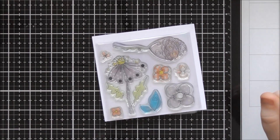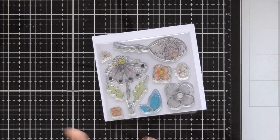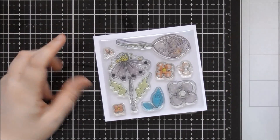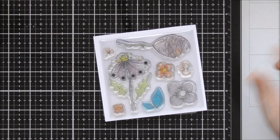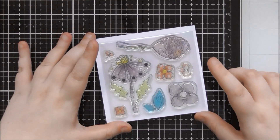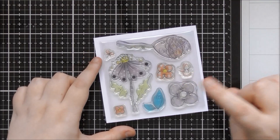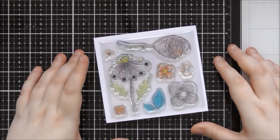Hello, welcome to another Up Close video. Today's one is another one showing you some Poker Doodle stamps. This is like a little mini release that they've done with three little stamp sets, and by the time you see this video it has already been on Hochanda, because it was like a last minute kind of a show.